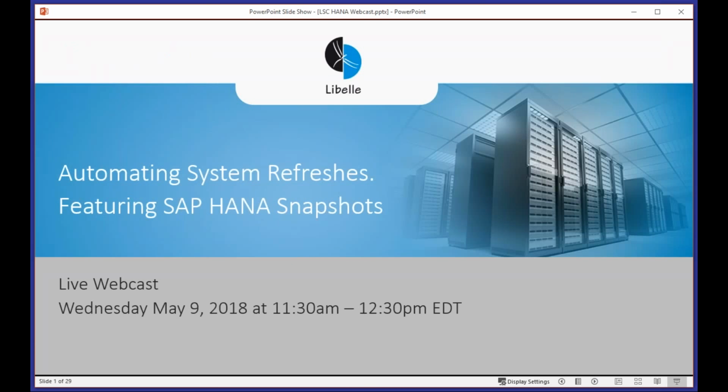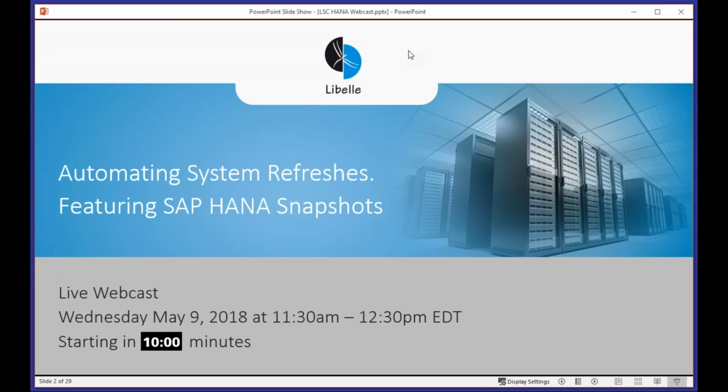We're going to talk today about system refreshes, specifically around the SAP HANA platform, specifically around snapshots. And our webinar today is a bit tilted towards the AWS cloud platform because we're going to show a demo using AWS resources. So this works great in AWS, a lot of opportunities, but it doesn't have to run on AWS. But the presentation is a bit tilted towards Amazon Web Services.